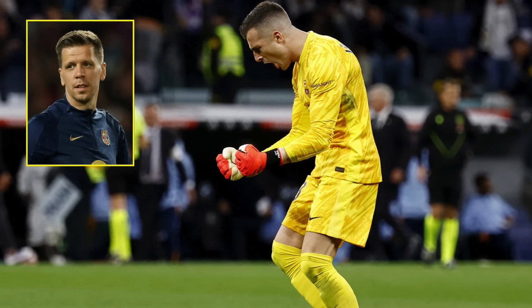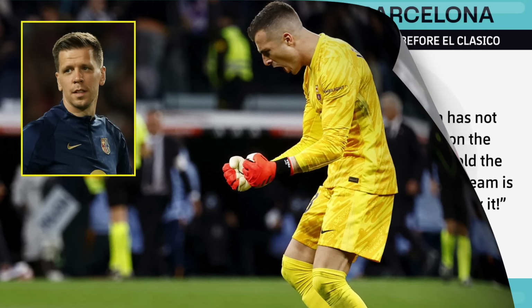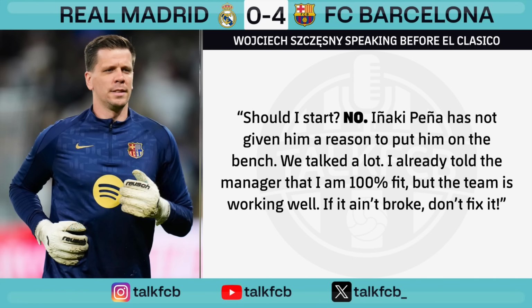And I would just like to point out what Szczesny actually said before the Clasico. He was asked basically, should you start this game? If you were Flick, would you start yourself ahead of Pena? He actually said no. You know, to be fair to him, he said there, Inaki Pena has not given Flick a reason to put him on the bench. He said, we talked a lot. I've told the manager I'm 100% fit, but the team is working well. And Szczesny said, if it ain't broke, then don't fix it.